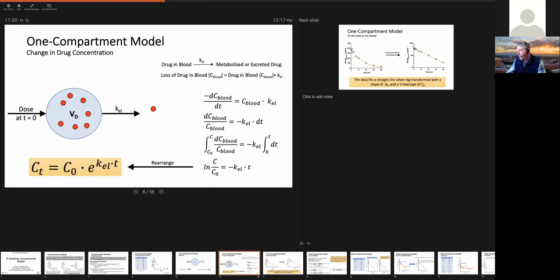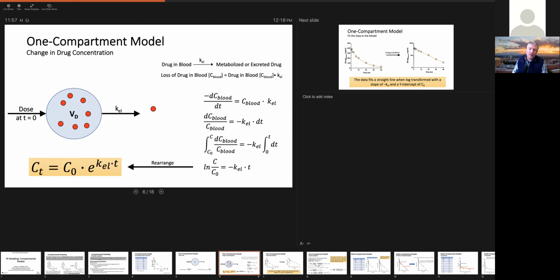And this is the exact same equation that you would use for looking at the decrease of a radionuclide over time, with its half-life being related to this KEL. You could figure out exactly how much radioactivity you have at any time if you know how much you start with and you know the half-life. That's effectively the same system we're working with. When these first order processes do that, you wind up with this exponential relationship between time and concentration associated with some elimination process, which is related to a half-life.